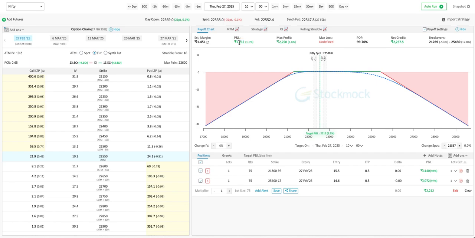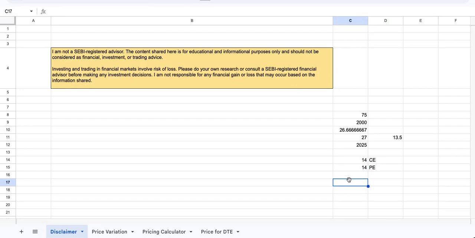Don't look at this absolute value of 2212. Look at this percentage. It is 1.5%. I am telling you once again, note that it is 1.5%. 1.5% in 1 month means, okay, let me go to the calculator. So it is 1.5% per month. If you multiply it by 12, it becomes 18% per year. So do you understand? This is 18% per year.